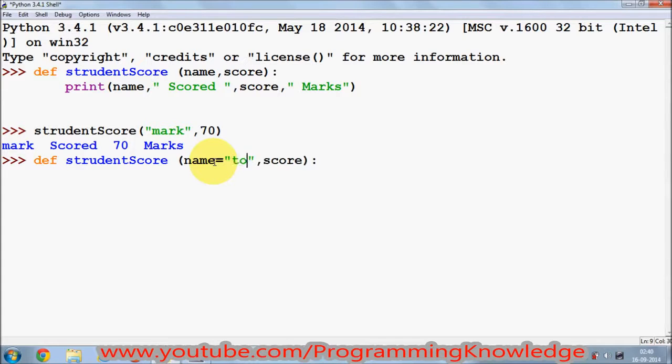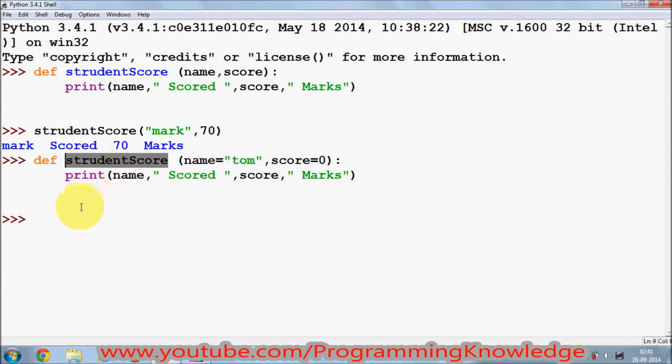For example, Tom as name and score is equal to 0, right? Now I can just print the score and name, and the default value will remain just the same. And my function is defined, and now when I use this function, even if I don't pass any parameter, generally you have to pass the parameter when you define a function with parameters.